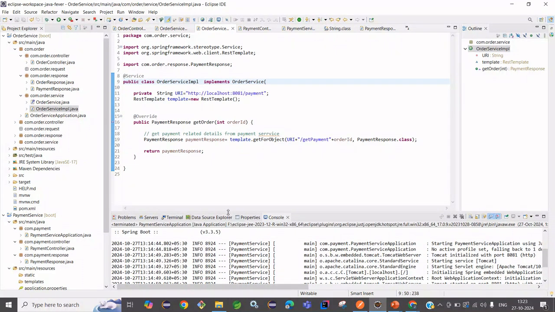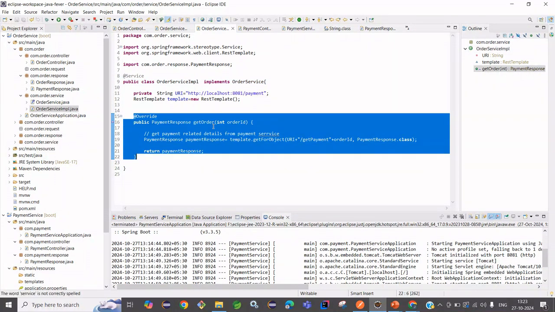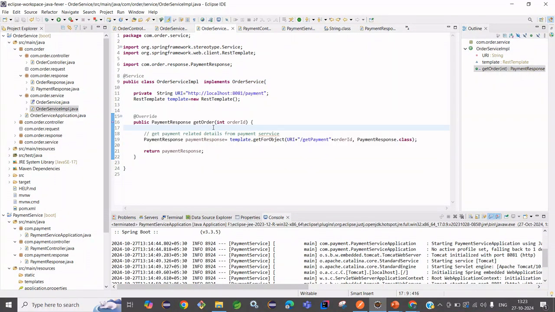So we have written one business logic inside getOrder to communicate from the order service to the payment service. So now we'll get the payment response here.